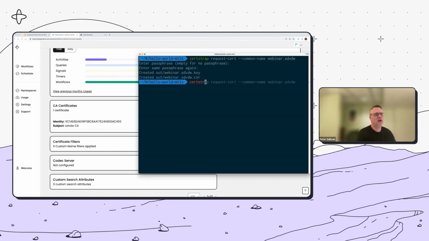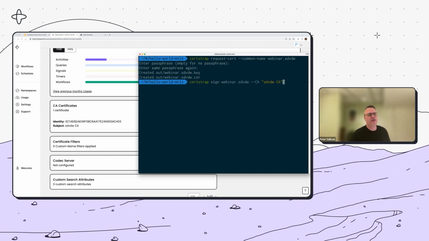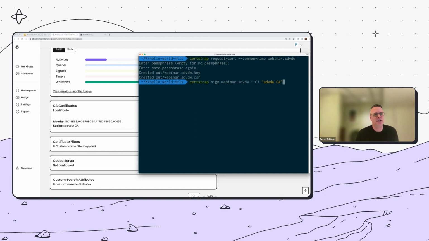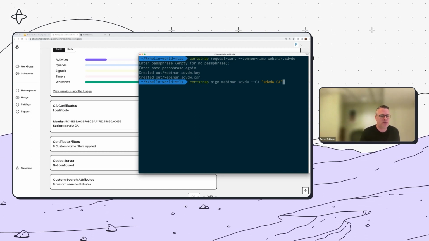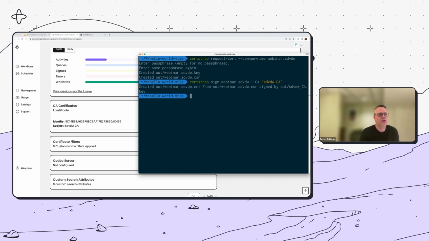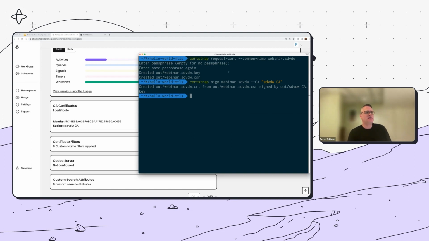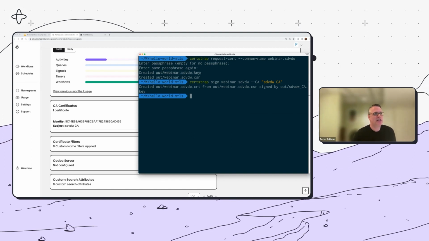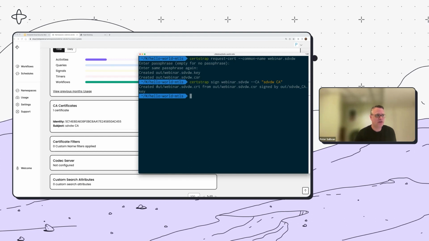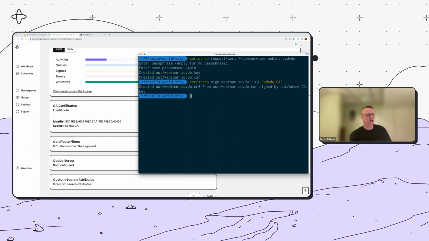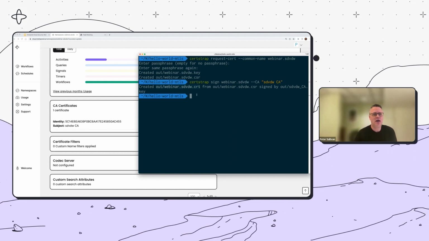And then I'm also going to sign that certificate with that certificate authority. So that new CA I created, SDVDW, is now going to be used to sign the certificate. So now I've created that trust relationship between these two, and this certificate will be able to be used by my clients. So this process has generated a couple of files for me, that key file, the private key, as well as the certificate file that we saw visualized on those slides earlier. So we have those two key pieces of information, the certificate and the key.